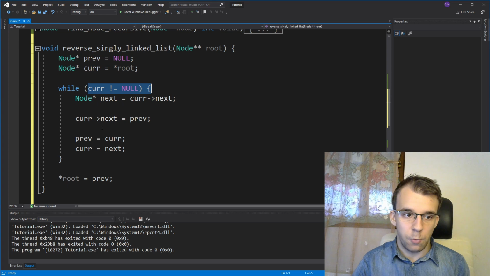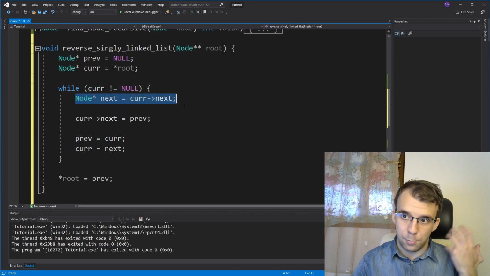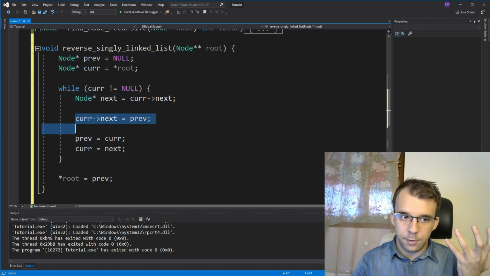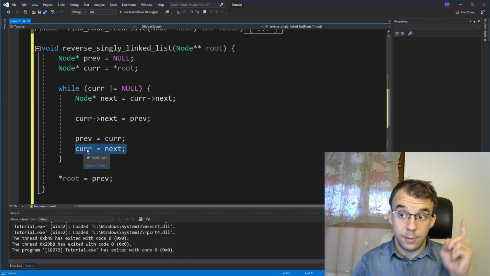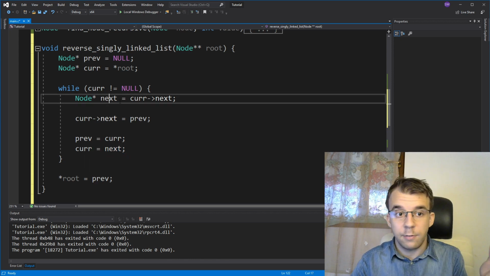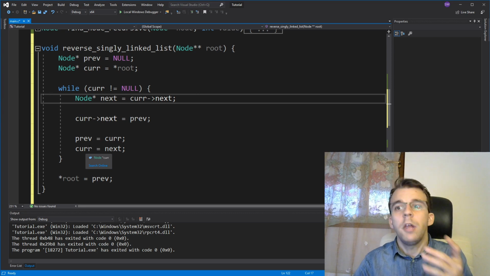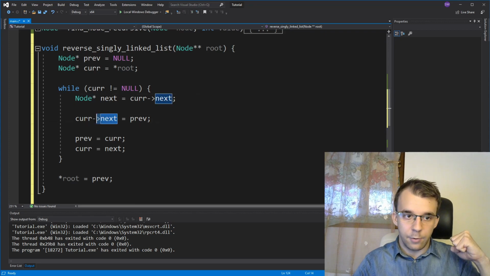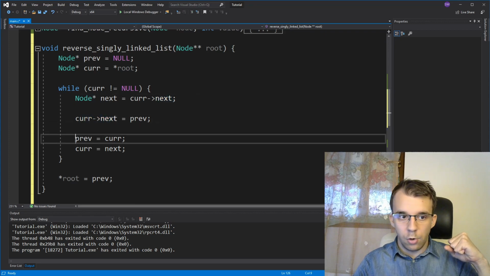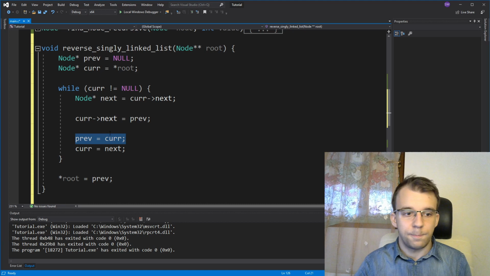We just iterate over with a while loop. And remember, the iteration is something like this: you first retain the next pointer, you modify the current, and then you move forward. See, you have here current equals next, and then you know that next is current arrow next. So it's really current equals current arrow next. As we've seen previously, we just have done it in two steps because we are modifying current arrow next. And then we also modify previous because we have to keep track of previous. We don't know what is previous. We cannot go back with singly linked lists.